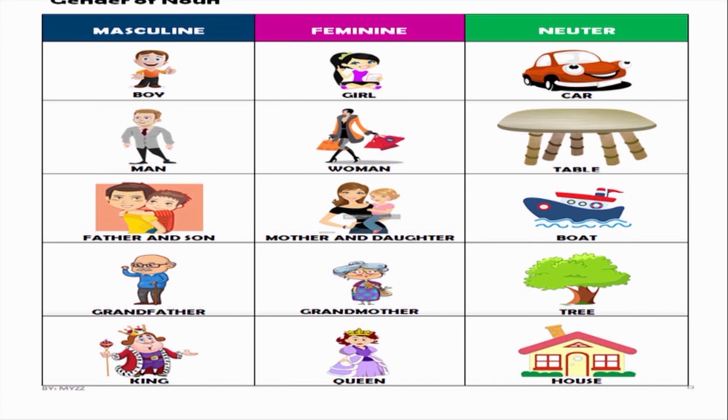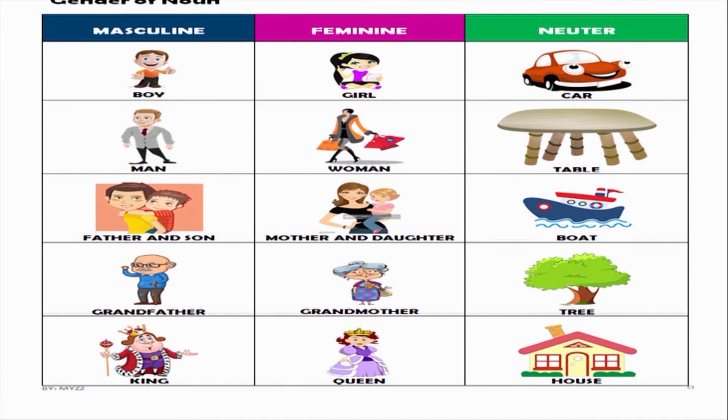Now you can build your own little table, and you can have the nouns separated with the ones that you know. So you could have a column for masculine, a column for feminine, one for neuter, and fill it up for yourself and see how many you can list without error. So you have man, woman, table. Now, of course, you know, a man and a woman is not just a gendered version of a table, right? A table is just an example of a neuter noun here.